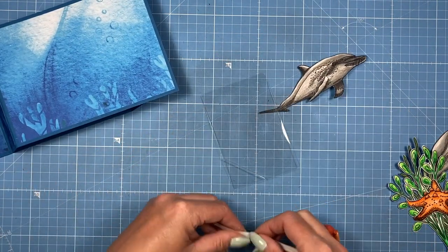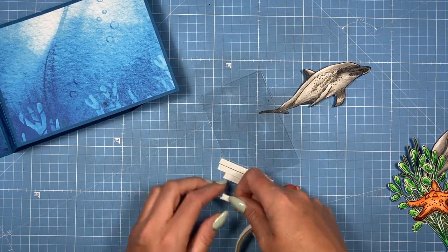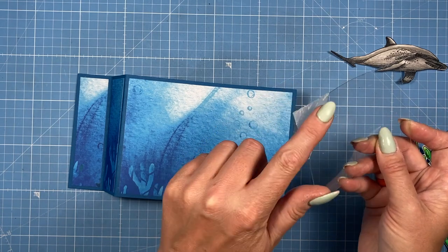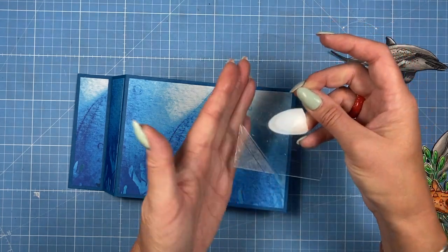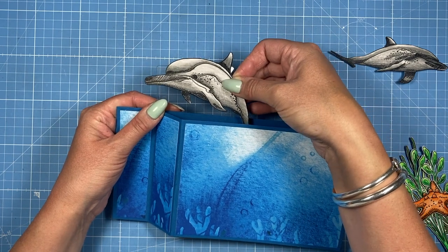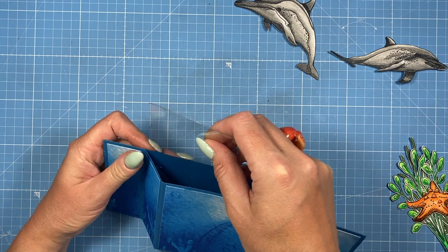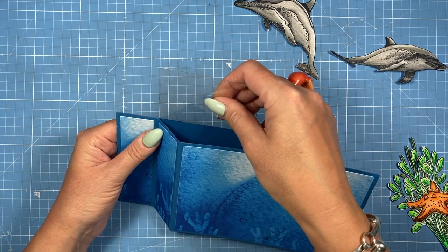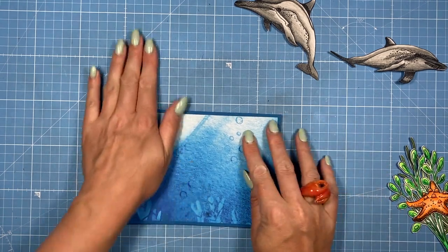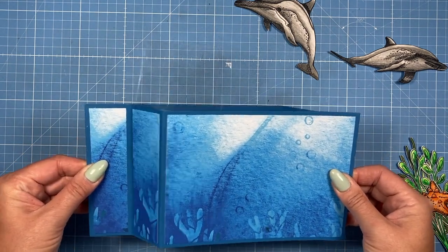I'm going to use double-sided tape and stick it right across, then trim off anything overhanging. I've just released all of the backing so you can see it's all sticky now. You want it sticky on the top of the triangle, with that in the bottom left-hand corner. Now I'm going to pop this in — I just want to make sure I've got enough of it there so the dolphin can sit on most of it. We can always trim it down, so I'm going to come up a bit higher. Everybody's placement is going to be different. Now I'm just going to stick that down, and when you close it, that will fold in — that's why I said fold the acetate both ways, so it will move better. Now you'll see it pops up and whatever you put on there is going to appear.